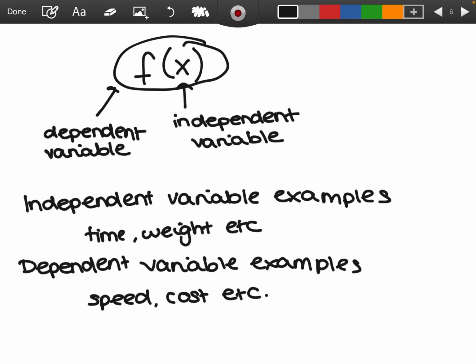If you think about it, when you see graphs of things in word problems and functions, you always have speed as a function of time. So how fast are you going at a particular time? Or you could have, we'll do a particular example with cost of mailing something. Depending on the weight of the thing that you are mailing will depend on how much it costs. Another example you could have is height as a function of time. So as time goes on, how tall is a person?